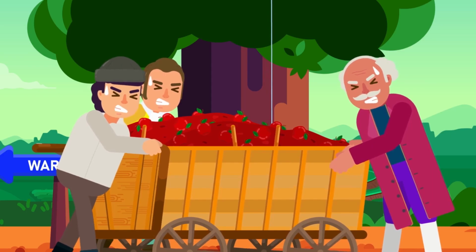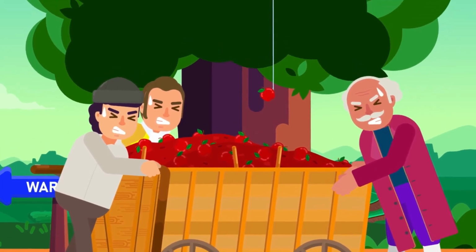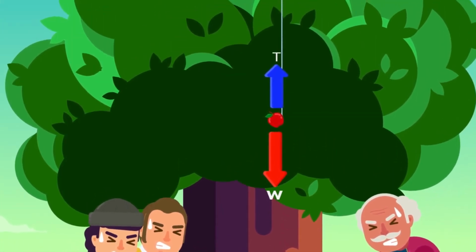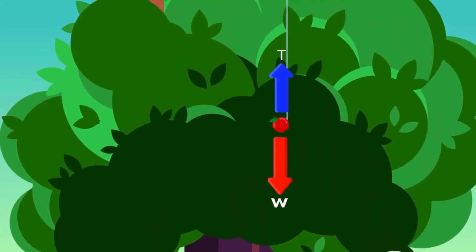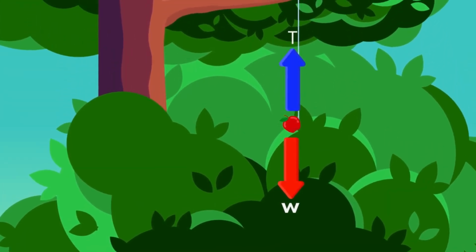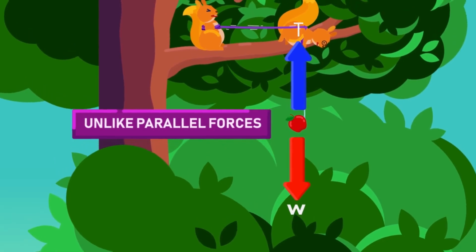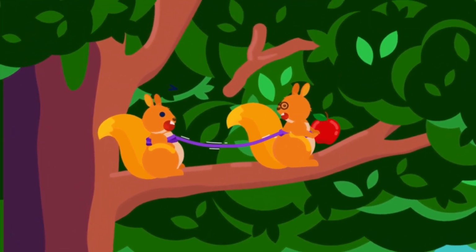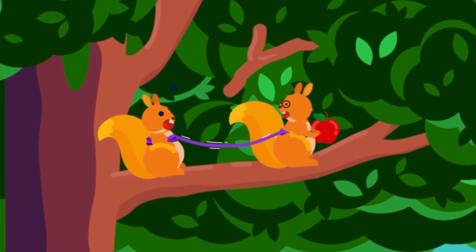Consider an apple suspended by a string. The forces acting on it are weight of the apple acting vertically downwards and tension in the string pulling it vertically upwards. The two forces are parallel, but opposite to each other. Thus, they are called unlike parallel forces. So what matters here is the direction, but knowing the force magnitude and the net forces are equally important, however.